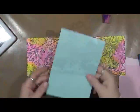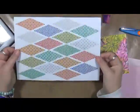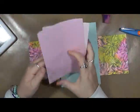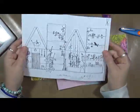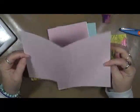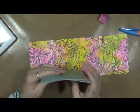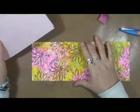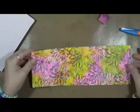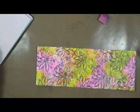Okay, guys, so what I did, these came out of a Flow magazine. It was one of the ones that was for paper lovers. I usually pick these up when I can just because I enjoy the paper. I like the paper. So what I'm going to do, I just folded these in half. That's the way I found them in my stash. I really love this background, but I really want to make it so that I can journal in it throughout this month.